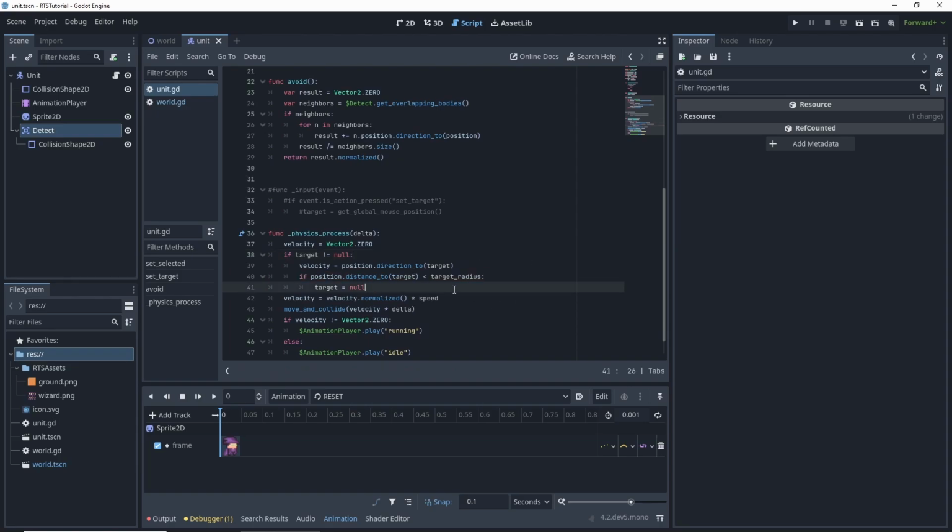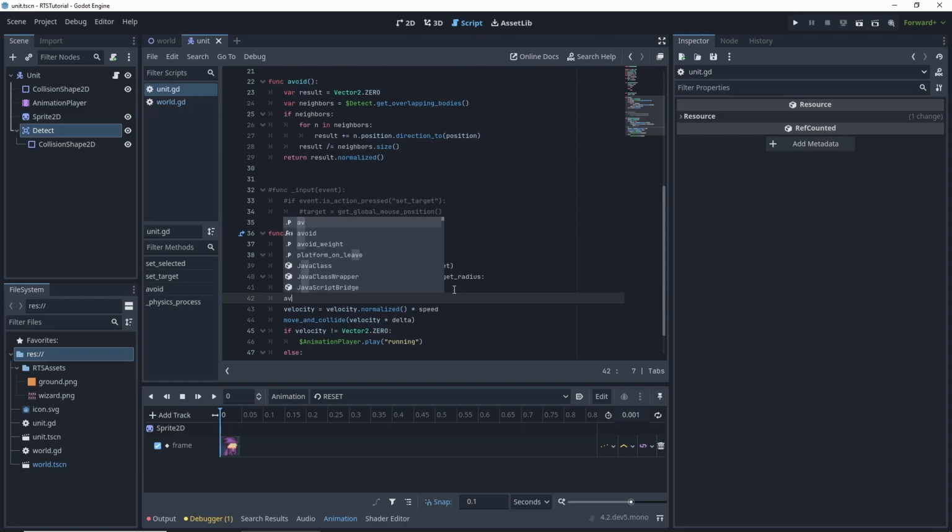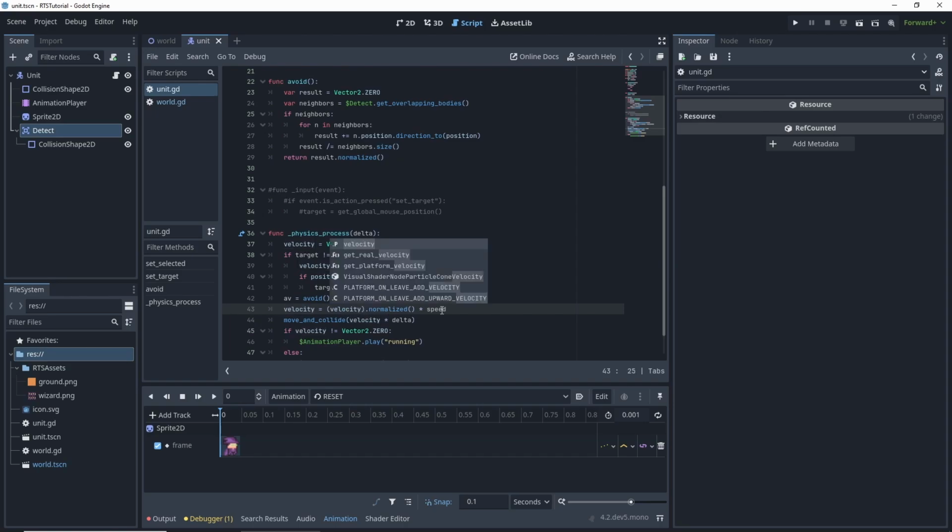Then we want to get our avoidance vector. So AV is equal to avoid, and this will determine what's around us. And then we have this script. We want to change the script just a little bit. I'll show you a little trick. If you highlight this and you hit the left parenthesis, it'll surround it all.